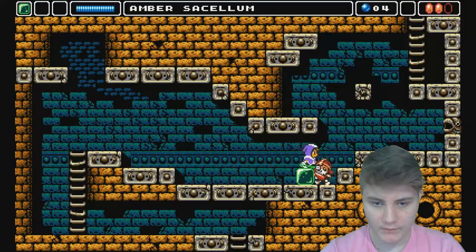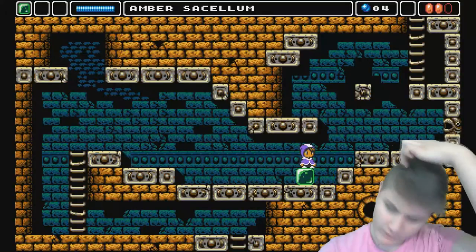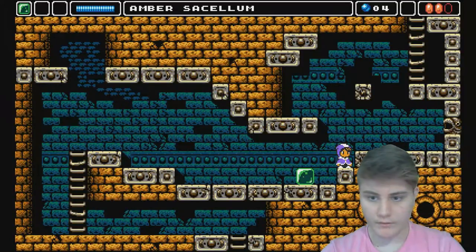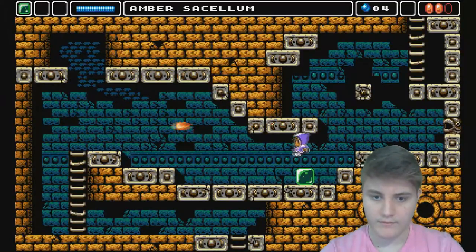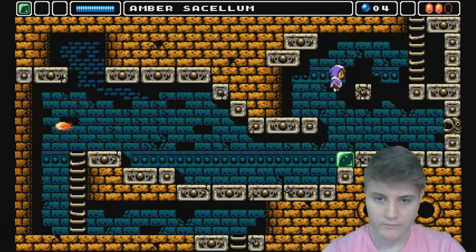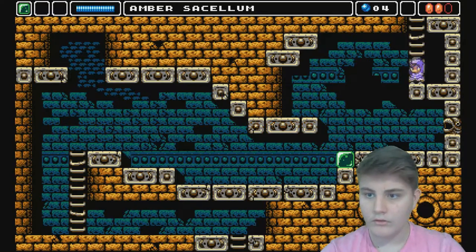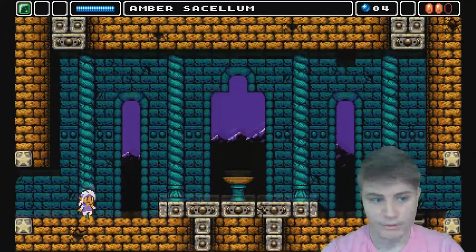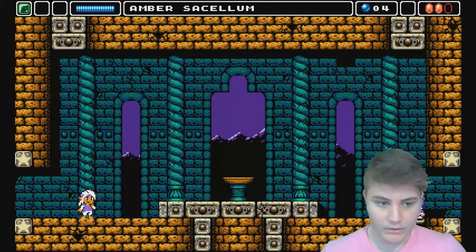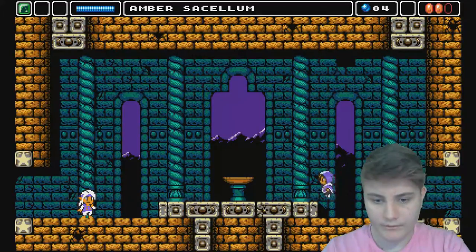Make a little distance now. Okay, so I think he dies in two shots. Okay, there's one of these things again. And okay, this is gonna kill me, probably. Okay, let's put this thing here. He dodged it. Jump here. Okay. Did it. Nice. Okay, so there's... Oh, save point. I'll take that.